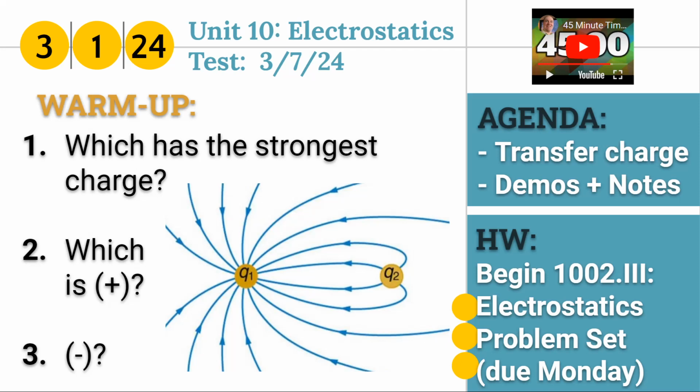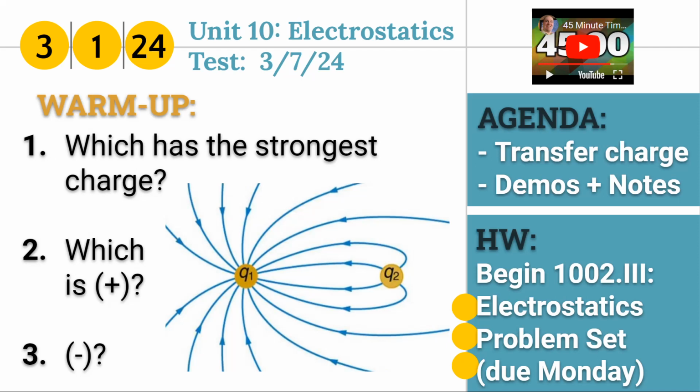So the warm-up question, you've got 3 questions up here, and they are all asking you about this electric field line diagram. We talked about field lines in class 2 days ago in the first set of notes for this unit. So hopefully you remember those things, because I don't think they were very difficult concepts. It's just going to require you to memorize a couple of things.